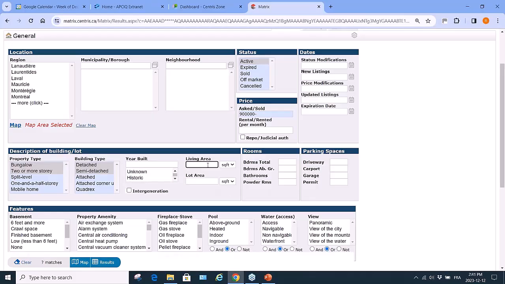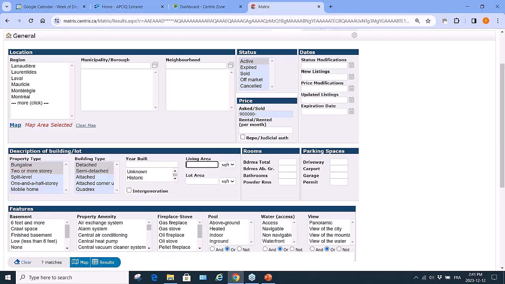Living area for a home, you can have the square feet or square meters. Again, it's a range. Now, the only thing you may want to be careful about is, if you're a new broker, we all learned in school that we have to put the square footage of a home when we're doing an analysis. I would say 80% of the brokers do not put the square footage. So the system will pick up whatever information you ask. If I do pick up living area and I specify over even 200 square feet, if a broker did not put the living area, you will not see anything happening.